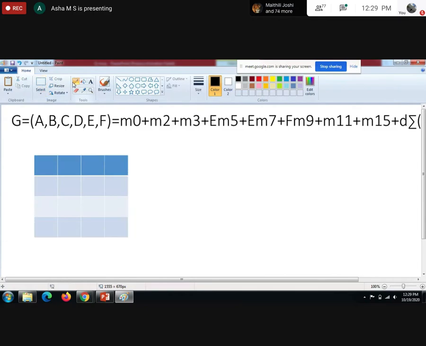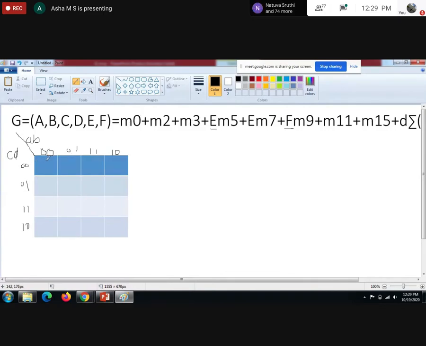So what are the entries they have given? They are given E and F here. For the K-map, you need to take ABCD. So here A B, C D, 0 0, 0 1, 1 1, 1 0. M naught is 1, so in these entries there will be 1.